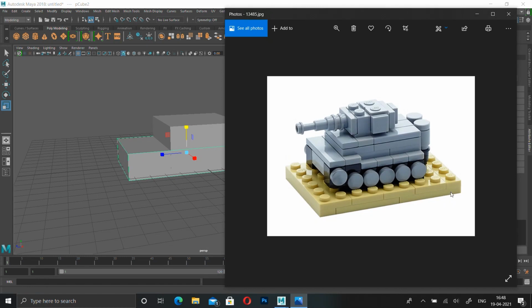We are going to ignore this. Just the top panel is going to be built. Okay.